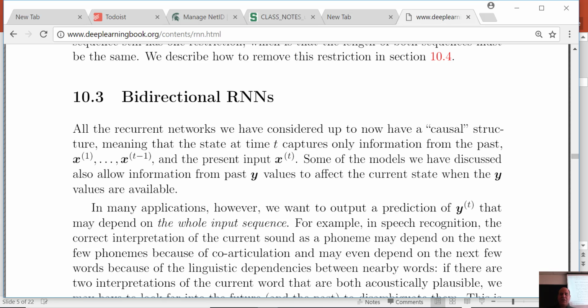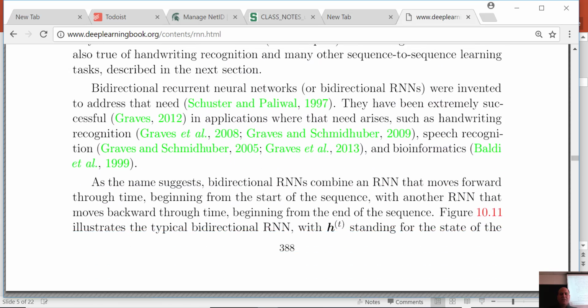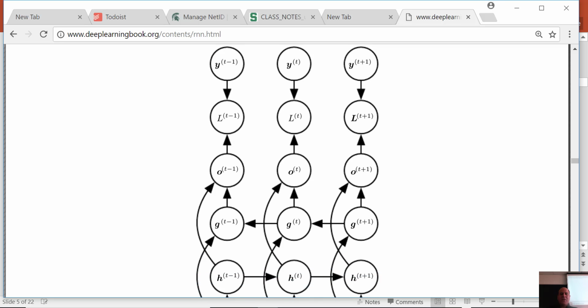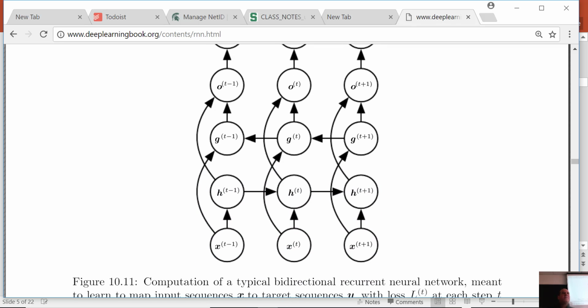So what is this bi-directional RNN? Let's describe it through this picture. Conceptually, you have a sequence, and you're applying the sequence forward in time. So you have a sequence, speech let's say, and you move forward in time.